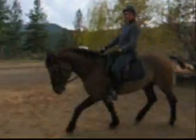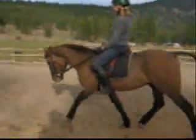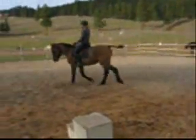Wait a minute. Oh no. Wait a minute. No, you can't do that. HXF length. No, you can't do that. E. C track left. EX. E. To X. Go back to H. Then HXF length and stride and trot.